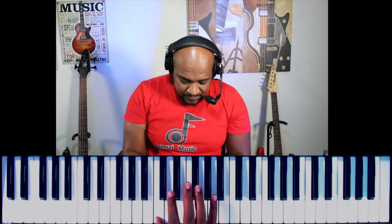So we're going to do the first 3 fingers. 1, 2, 3. Cross. And I'm leaning over this way, so don't do what I'm doing. I'm just showing you what I'm doing with my fingers. I'm crossing behind the middle with my thumb to the 4, or to the F. So notice I took my middle, crossed behind with the thumb to the F, then finish out with the rest of my fingers in order.